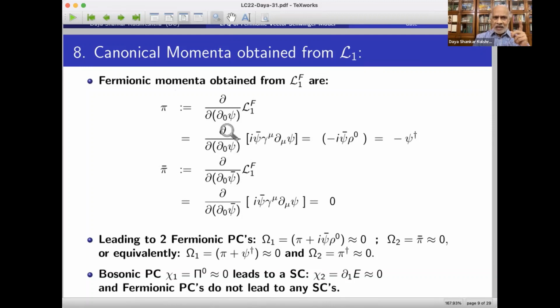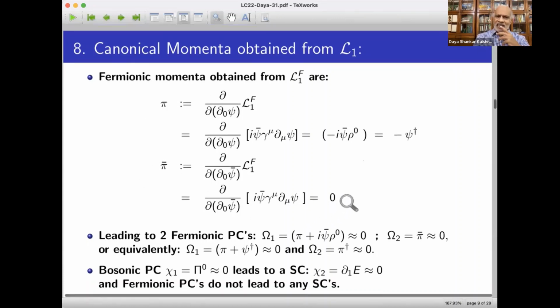This is the time derivative with respect to psi of this. So this is del mu here. So this involves a del 0 psi. So I can differentiate it there, but I must take this entire operator to the right hand side of psi bar, and in the process I will pick up a minus sign. Very good. Or you use the definitions of the directional derivatives, you arrive at the same result in both the methods. However, pi bar comes out to be 0.